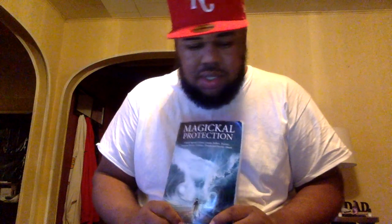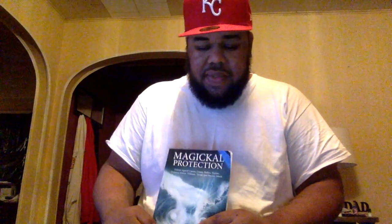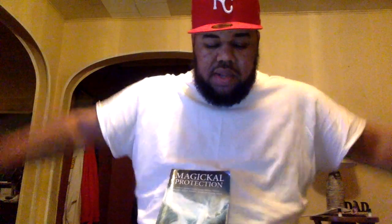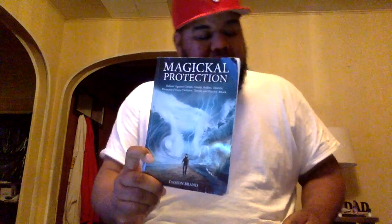Read it and find out what it's about rather than just doing stuff. This is a basic banishing — so anything supernatural around you should kind of be cleared from your space. That's how I see it — like, clear your space, move, get out the way, give me 50 feet type of thing. Anyway, the book is called Magical Protection by Damon Brand from the Gallery of Magic.